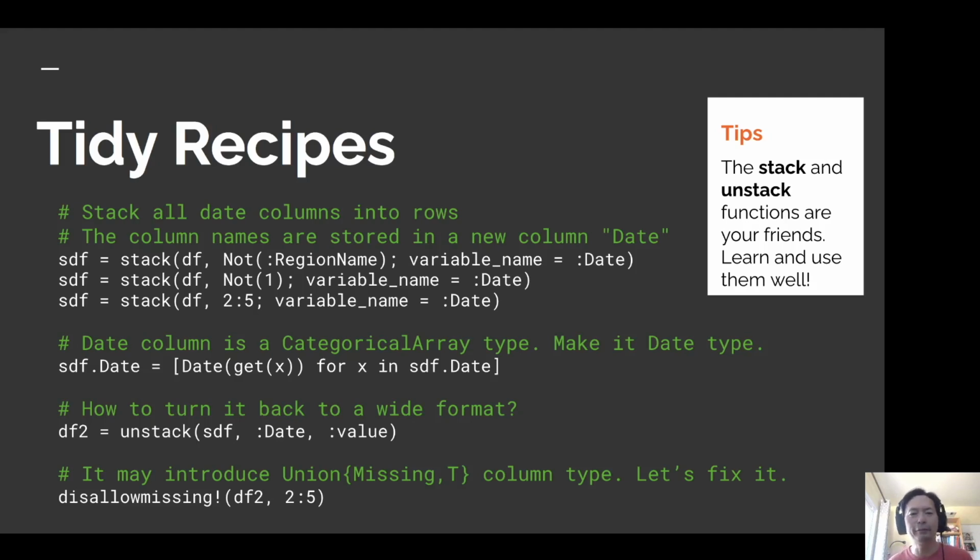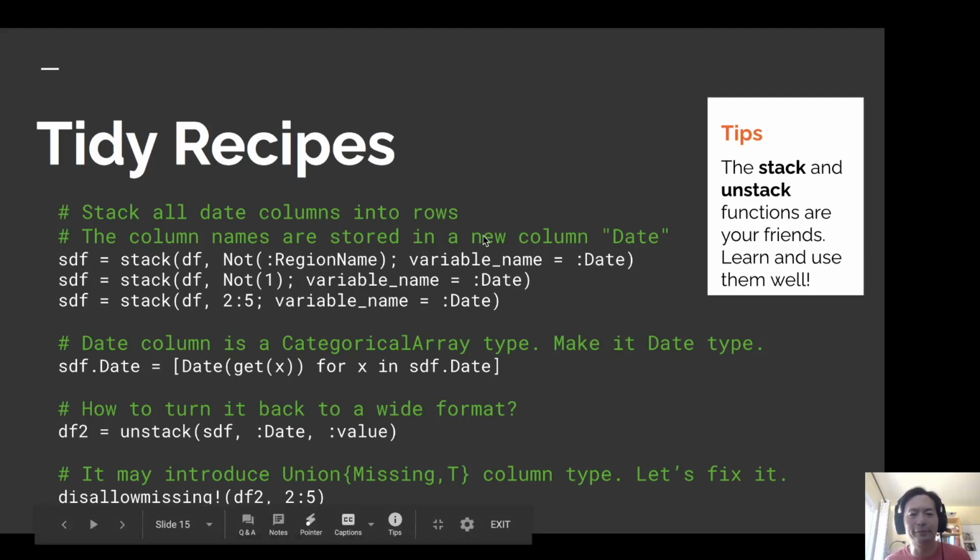So how do you do tidy work? In the DataFrames.jl package, there is a stack function. The stack function basically allows you to take things that are in columns and transform them in such a way that they become rows. So you may have a very wide table, and you can turn it into a narrow table with more rows, right? But you can think about what happens now. How do you distinguish column 1, 2, 3, and 4 when you turn those values into rows? So this is what's called a variable.